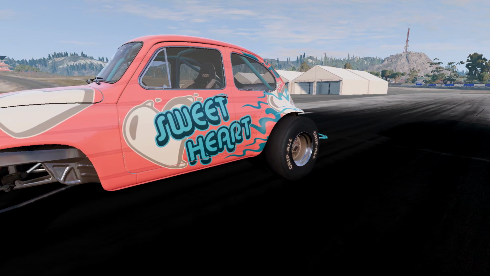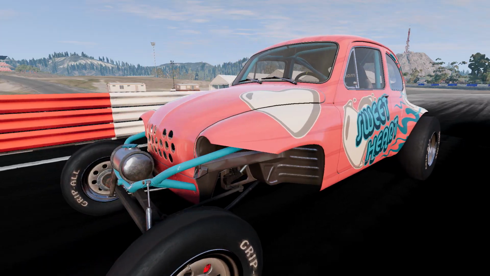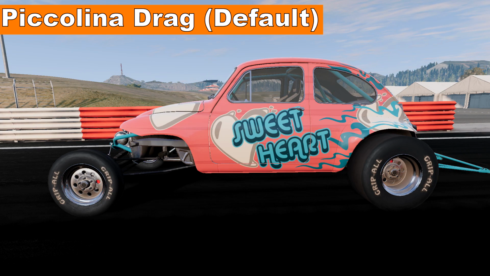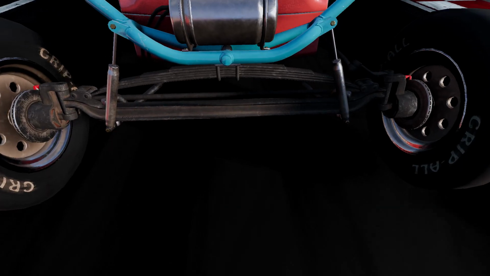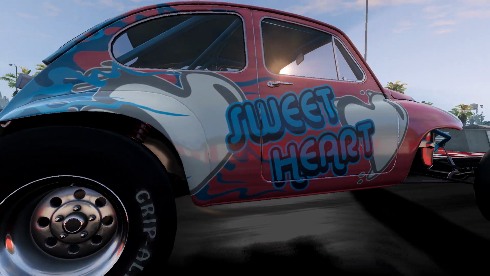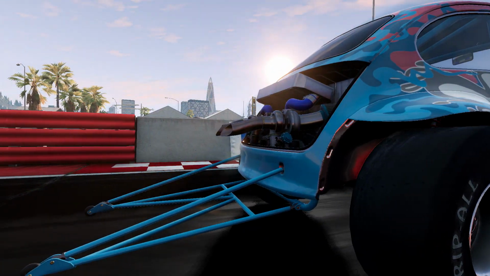Result of what happens when somebody decides to put drag tires on a dune buggy and showing off the beetle within, we move on to the default drag version of the Piccolina. As you can see, beyond the pretty colors, they've gone to stretch things out some. While sort of odd looking, if we had some better suspension options for this chassis, these could make for one of the more badass looking cars in the game.